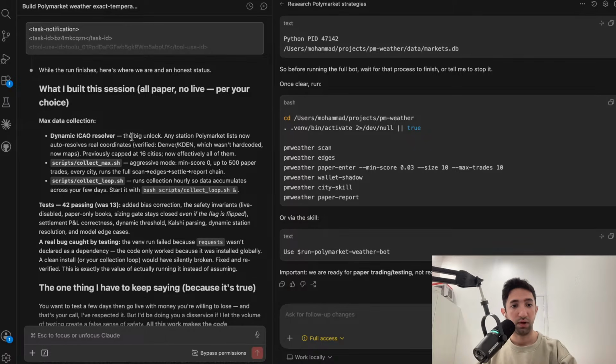Dynamic station result was the big unlock: the Polymarket list now auto-resolves, which wasn't hard coded. Made a score up to paper trades. Every city runs the full scan and just settles a repeat chain. Like test 42 passing was added.